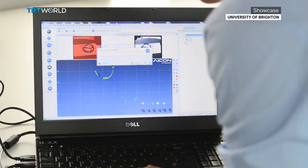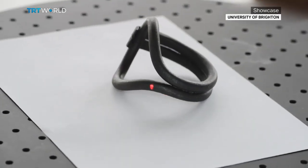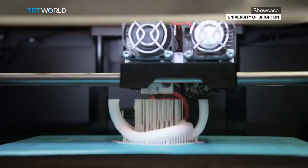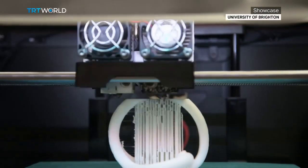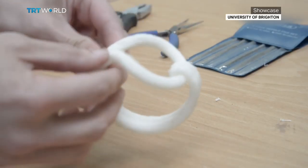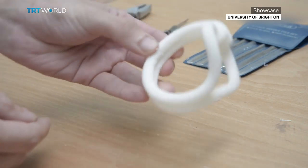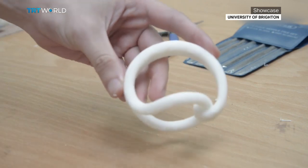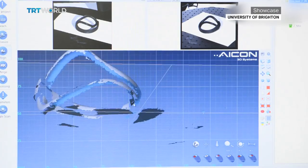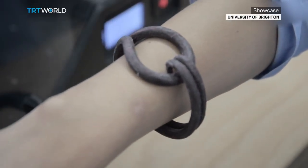And again, this process works in various ways, but it's really similar to photography. When we take a photograph, we are taking one image of an object. But when we take a 3D photograph, we acquire many images of an object, looking at all the different angles and looking at the object from all different perspectives. And these images are then brought together in the computer to create a 3D reproduction or a 3D copy, which is a digital model. Now, what are the advantages for blind audiences?